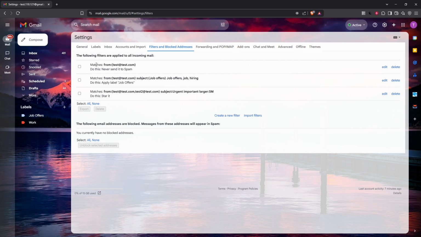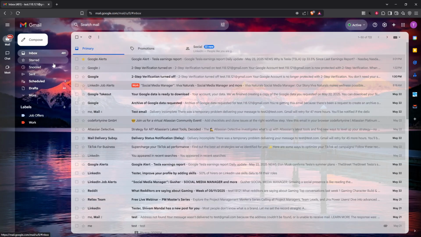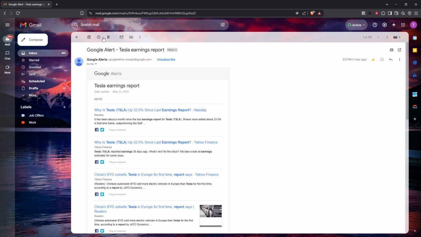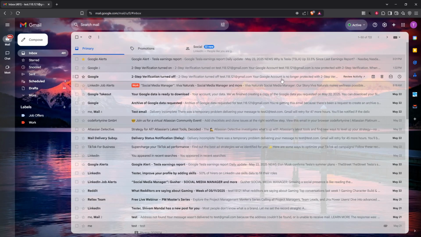For a cleaner inbox, use the Archive function. Simply click Archive on messages you want to remove from view without permanently deleting them. And for those emails you want to revisit later, use the Snooze feature. Just click the clock icon on a message to temporarily hide it until a chosen time when it reappears in your inbox. With these tools and techniques, you're well on your way to mastering Gmail and maintaining a tidy and productive email environment.